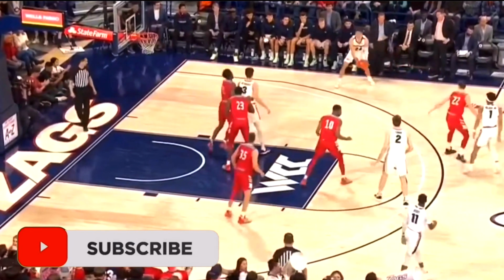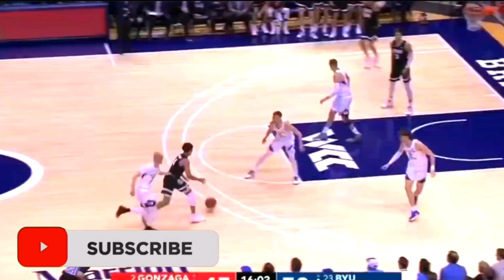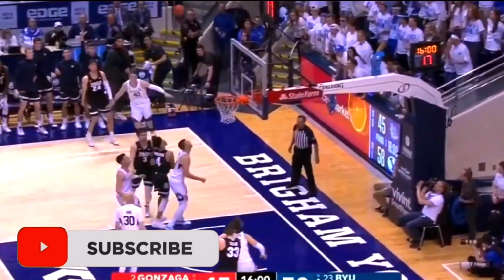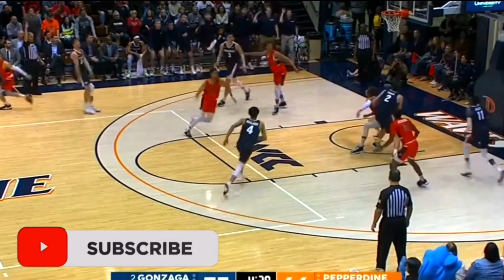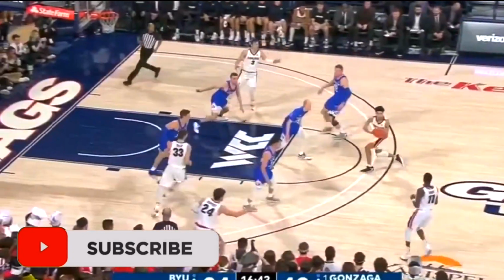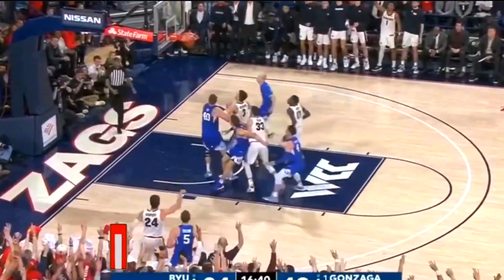And why I say this is because over his 4 years in the NCAA, he has raised his shooting percentage from 35% up to 37. Then the next year he went to 43, and now this year he is currently shooting an outstanding, fantastic 48% from the three-point line. Let's get down and break down Corey Kispert.